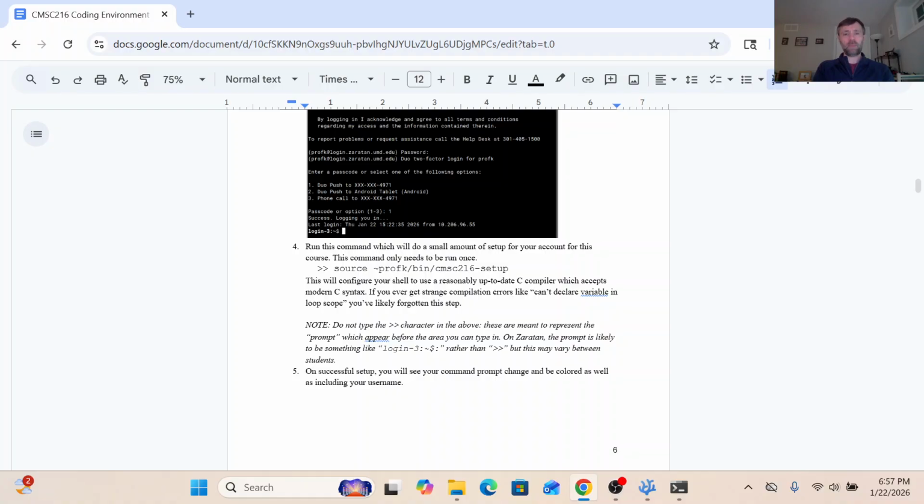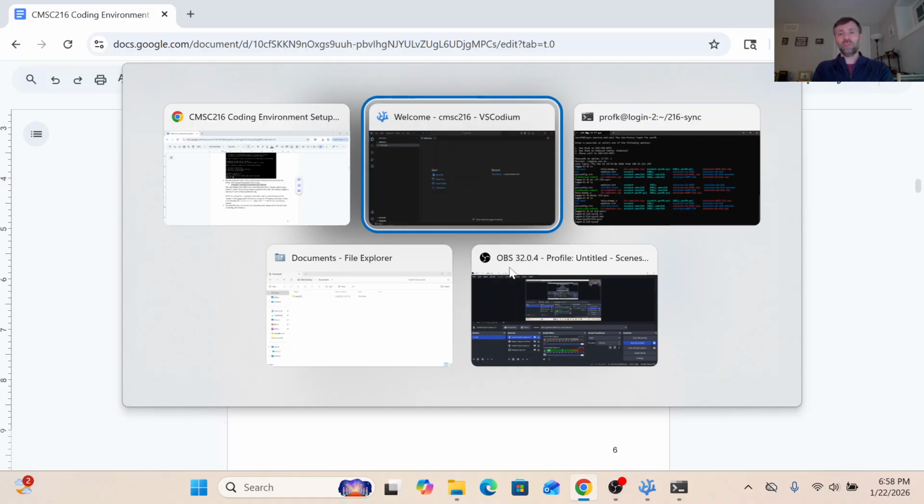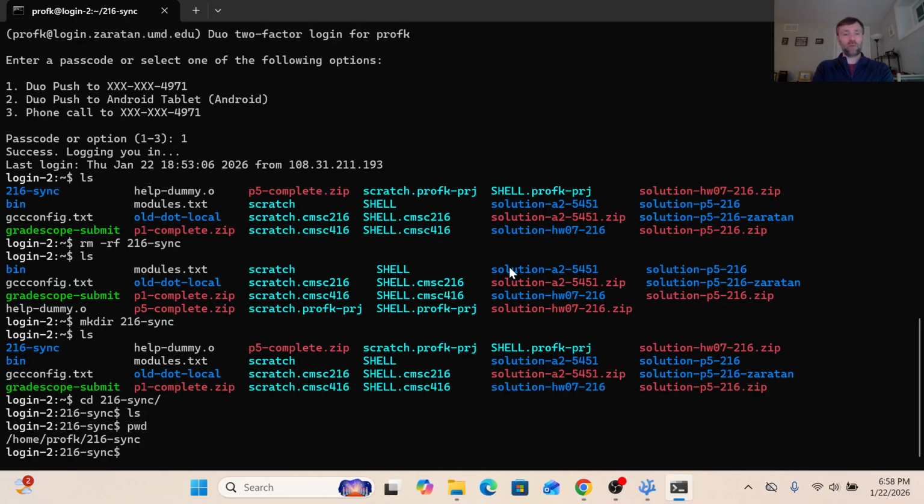There's a command to copy here, and you can copy this one very directly, the source prof_k business. This is going to read a certain file that's in my home directory and should allow all students to get a configuration set up that is appropriate for the class.